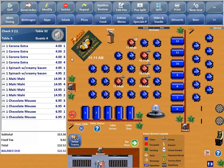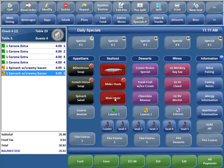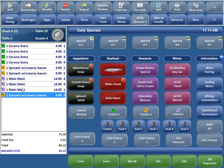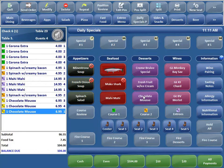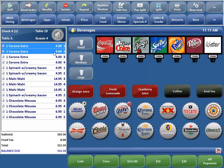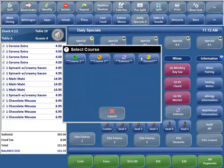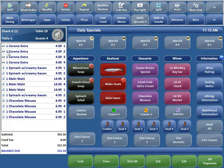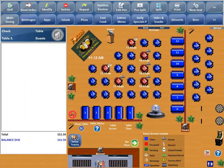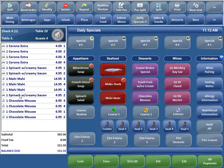Let's open a new table and show you how it works with just the one button. I'll show you how it works even if I order items in a different order on the point of sale. Go ahead and hit the Hold All button, then pick the table back up. Go into my daily specials, and if I hit my Fire Course command, you'll see it now populates my options. I hit Course 1 and those timers change to printers. Then I hit Fire Course again, fire Course 2 — and you can see even my salad down here can go; it doesn't need to be in order. Fire Course 3, and then fire Course 4. Those are the different options.